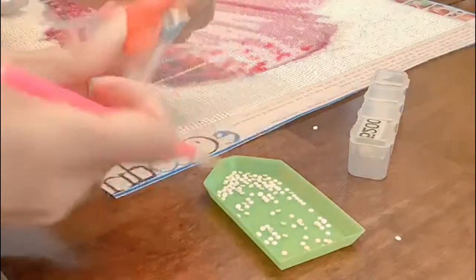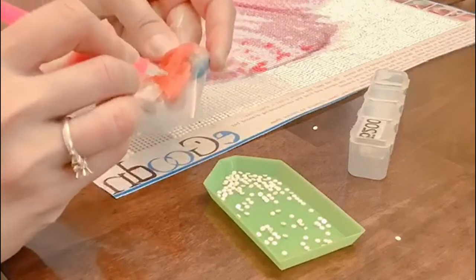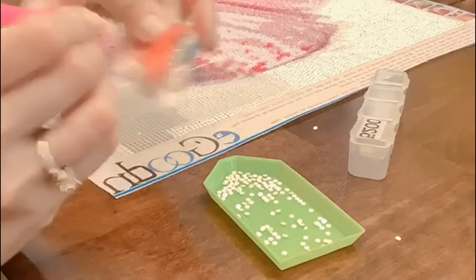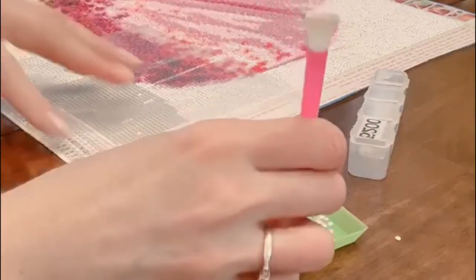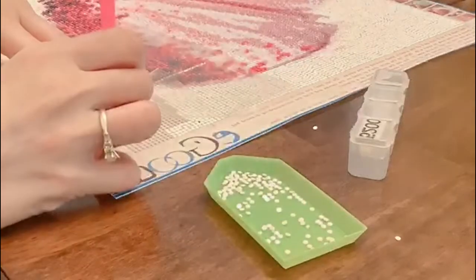Here I am loading up the pen again. So the kit comes with the painting, the canvas. It comes with that pink putty glue, which I'm loading. And the pen has one side which picks up one bead, and the other side which picks up three beads. It also comes with the green tray. Sometimes it's a white tray. It comes with all the diamonds, or as they're called, drills. So it comes with everything that you need.